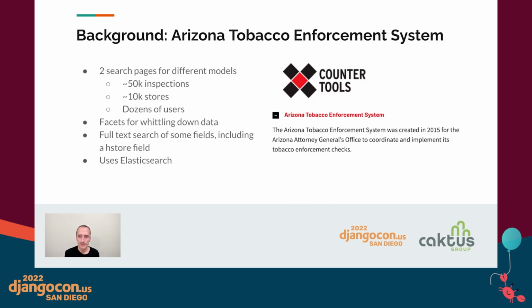So Cactus was working on a Django upgrade for a long-time client and project, the Arizona Tobacco Enforcement System. This project helps the Arizona Attorney General's Office coordinate tobacco enforcement inspections. It's used daily, and inspections occur across the state, and report data is uploaded to the site into PostgreSQL and Elasticsearch.